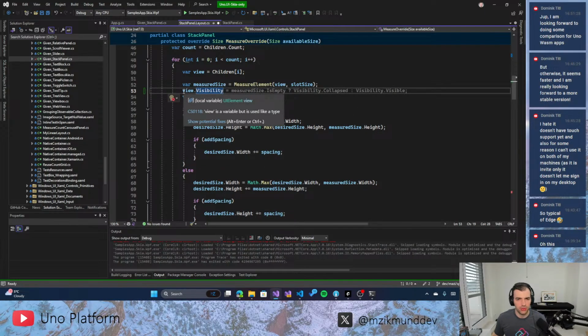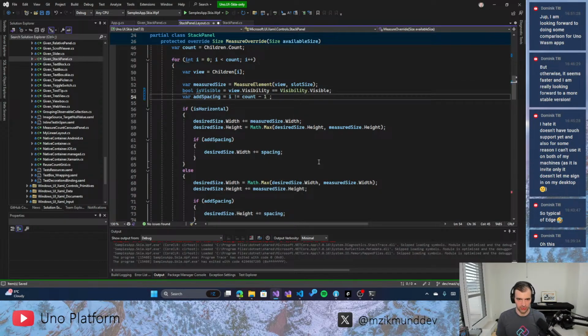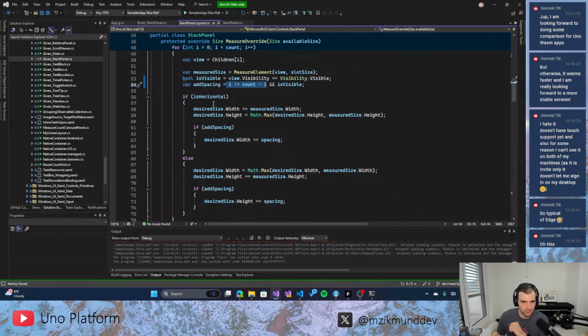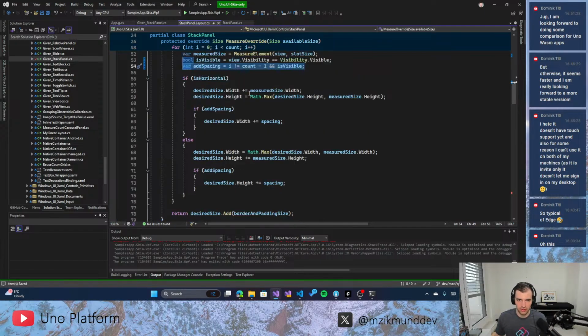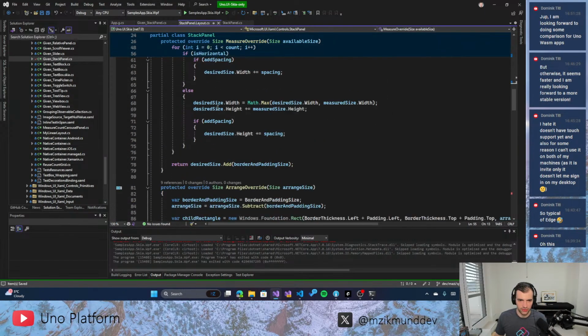So we have the view is UI element, so that's good. So bool is visible equals visible. So if it's visible, then we add the spacing. So the condition should be we're not at the end, and also we are visible. So that should take care of this part.